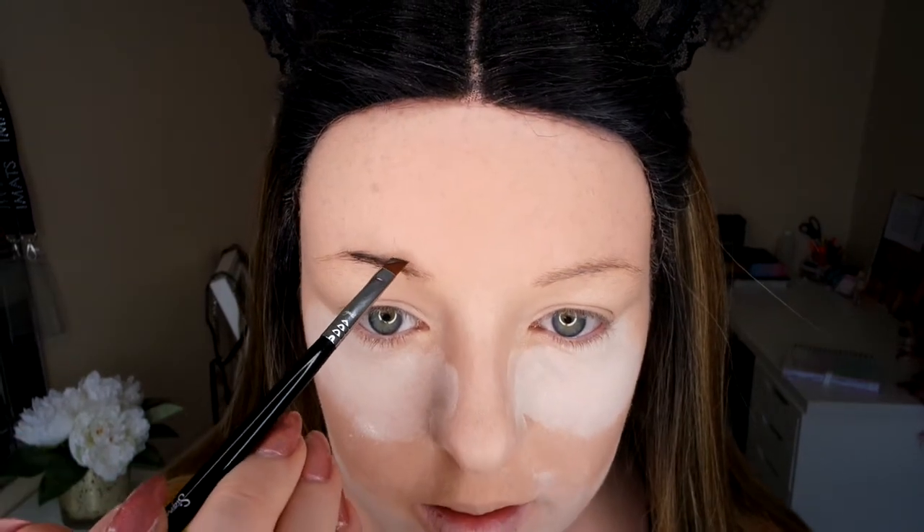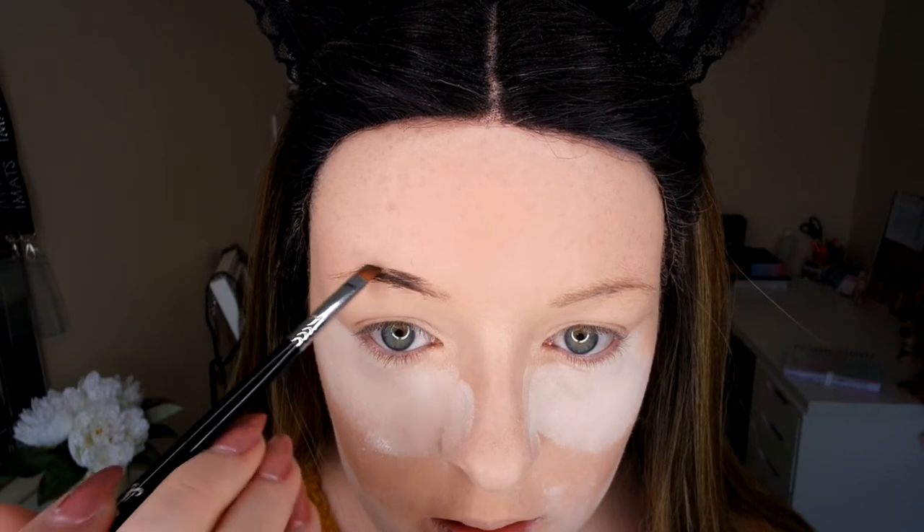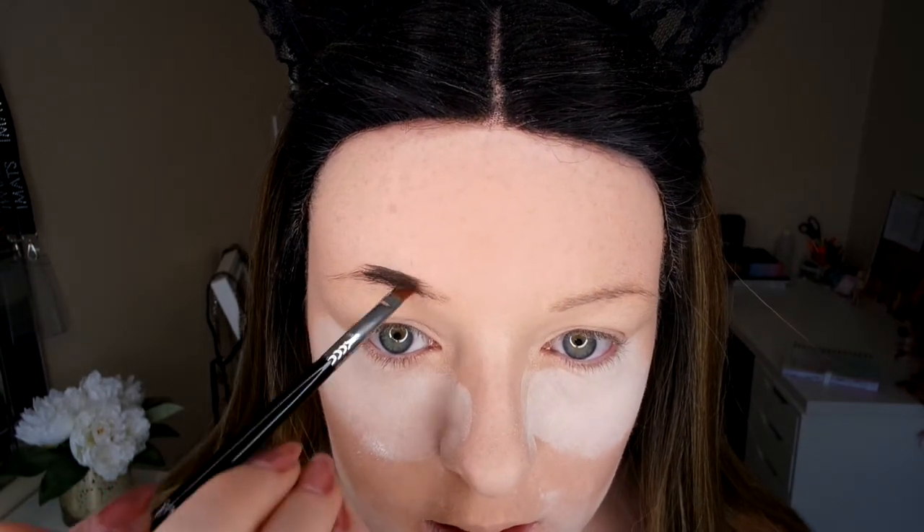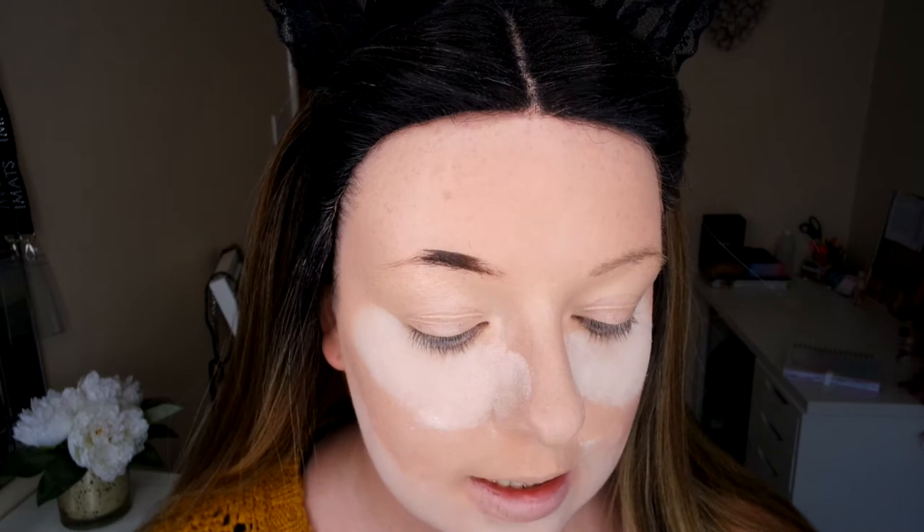Oh, that's dark — oh my god, you get so much product, just use a little bit. Oh my god, why haven't I tried this sooner? This stuff is amazing. Normally I have a problem where my brows look ridiculous because my hairs are so light and the powder and pencils are dark, so you can still see the light hairs on top when you're close up. But this is actually covering the hairs — I look like I've had my brows tinted.